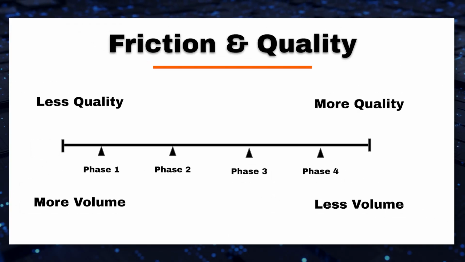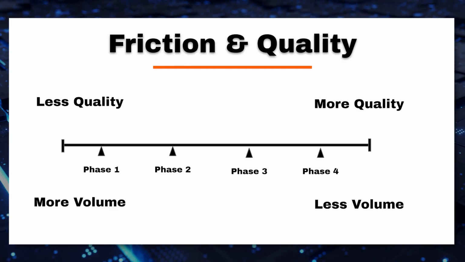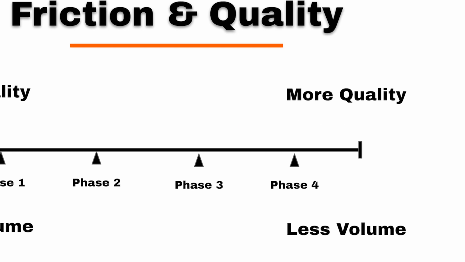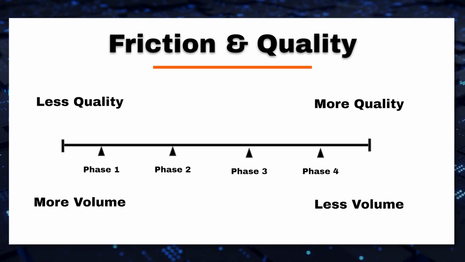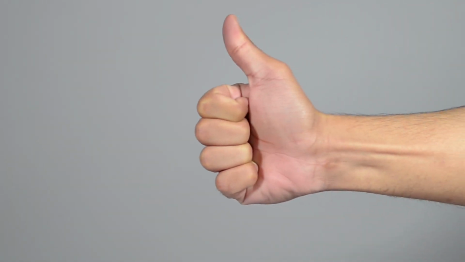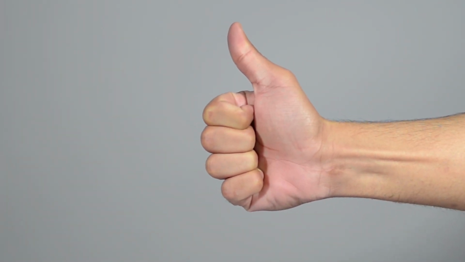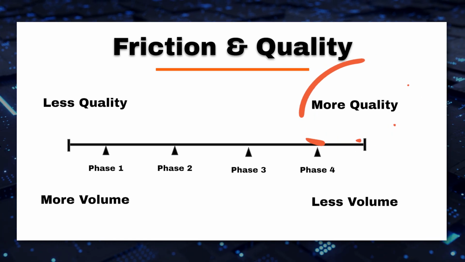Now let's begin. First thing we want to talk about is friction versus quality. Now, if you want a higher quality sales appointment on your calendar, I'm just going to give you guys a heads up now, there's going to be less volume. What I mean by that is if you're spending the same amount of money per day on your advertising, and you're trying to increase the amount of quality that you have, you're going to see less volume unless you bump up the ad spend. And that's okay, because if you're meeting with less people but they're higher quality, the chances that they show up increases and the chances that they close increase. So we got more quality, less volume.